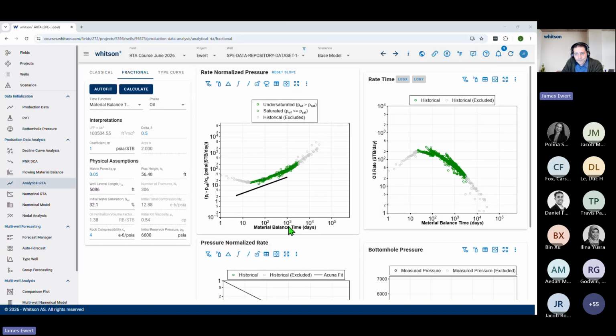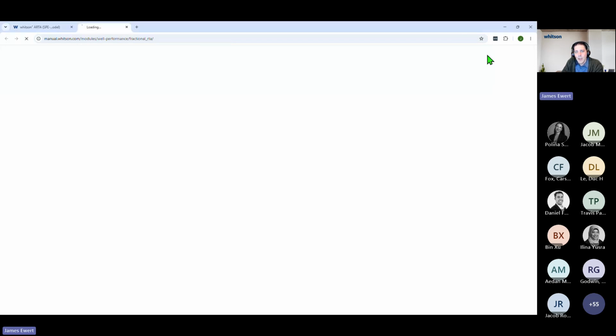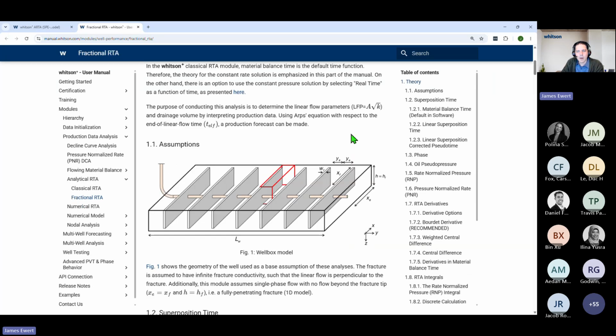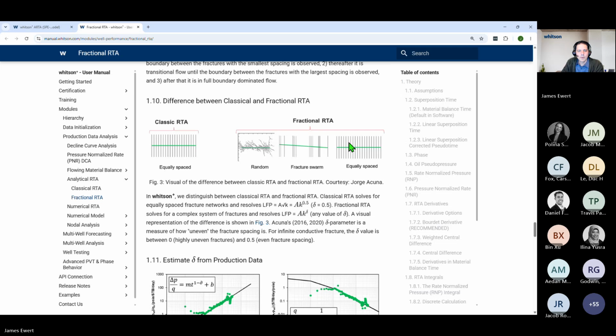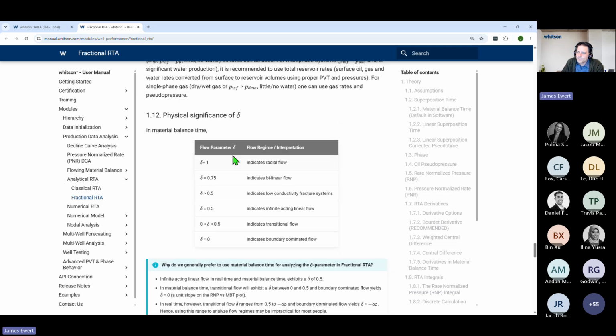Now, what's really great is if I go up to the help file right here, the user manual, just at the top right, I'm going to scroll down. I think it's near the bottom here. Here's the table, okay? I took a screenshot of this. I printed it out. I have it at my desk all the time. I like to refer to it. I mean, I probably have it memorized, but I always like to look at a piece of paper. It makes me think it's more scientific. But this is a really great reference to have, okay? So I believe everyone will have access to the slides, so it will be there as well. But this is a really great reference hidden in our help file.